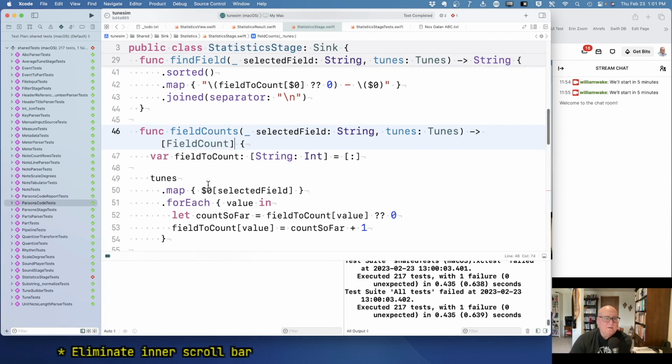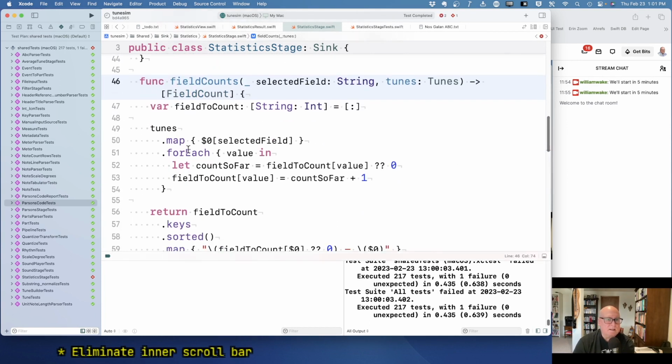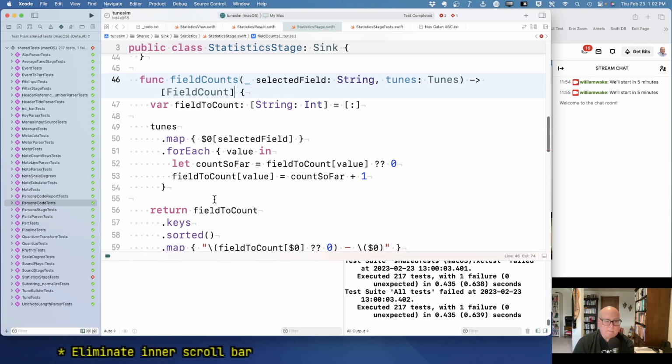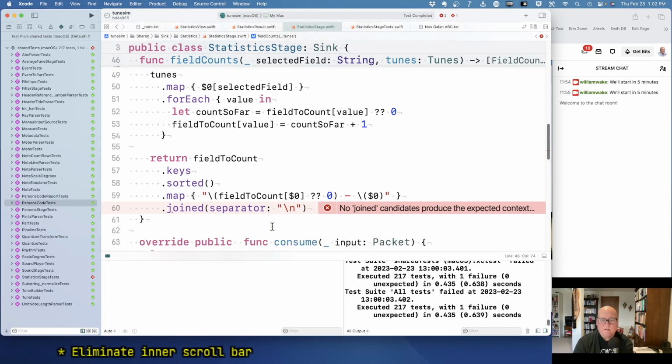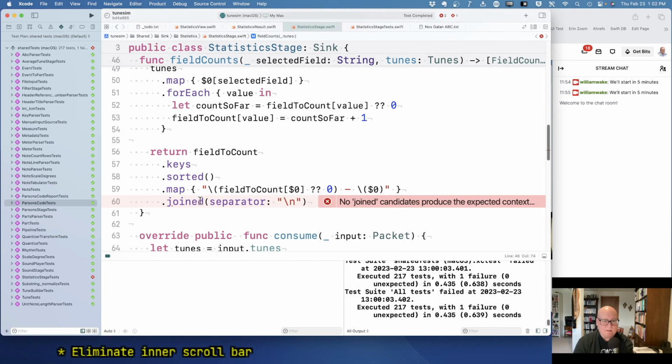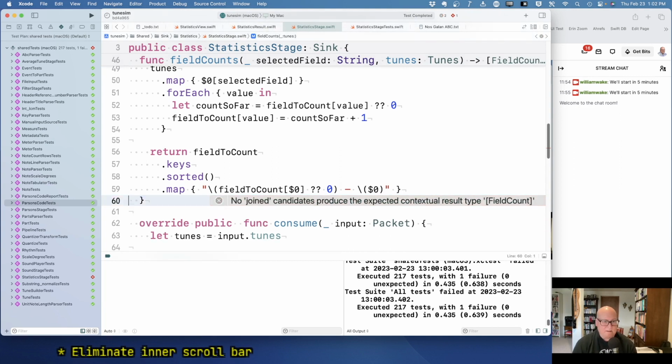Okay, and what we've done here is we take each tune, dig out the field, drop it in the map, and then we take the map, grab the keys, sort them, and then we're going to map them to something, and we're not going to join strings.